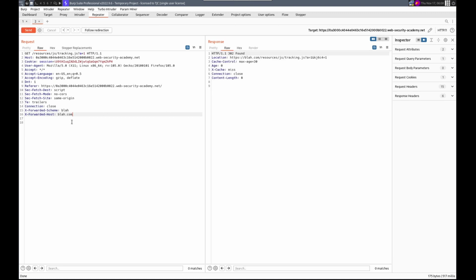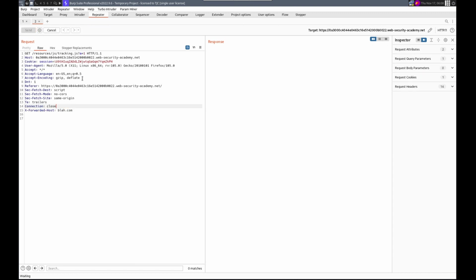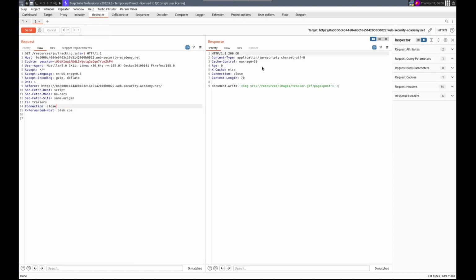Still works. What if we take this away? Does not work. So this must be what they mean. We need both of these in order for it to work. Blah. Okay. This is how we're going to do it.